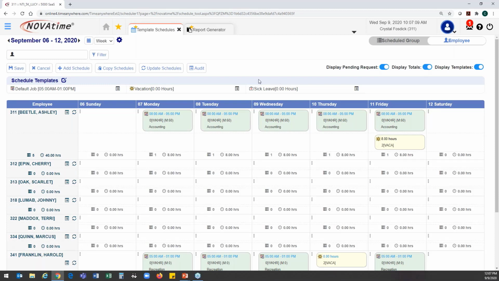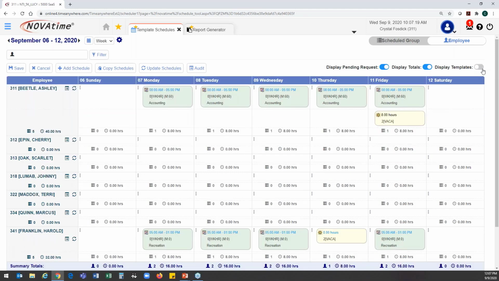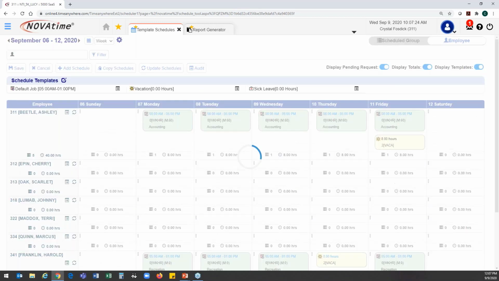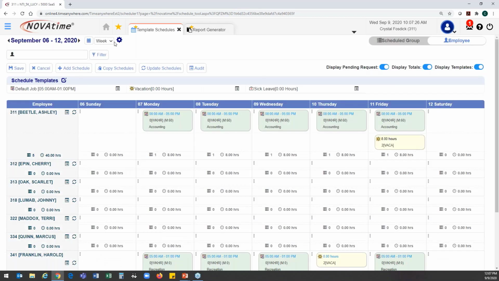And the displaying of templates is going to be this top area up here, which we're going to head to shortly. But if I want the system to display my scheduled templates upon entry, I'll toggle that on. Otherwise, if I turn it off, it disappears. The main difference between toggling it on here on the main page and using it in your preference section is going to be that toggling it off down here is going to be a temporary addition, which means if I don't have it set in my preference to automatically show these items, when I log in next, just by toggling it on here, does not guarantee that they'll automatically be on the next time I log in.